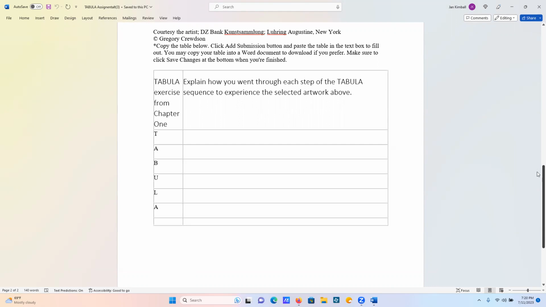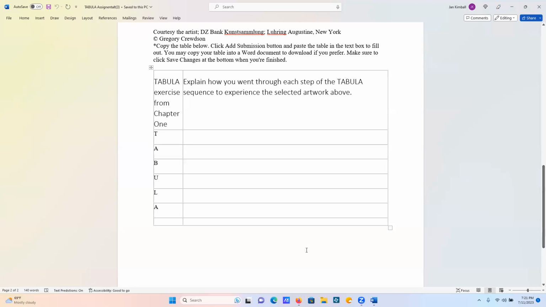Sometimes, say if you picked a sculpture of a story from Greek mythology, you might look up that story and see what it is. Say you picked a painting of a Civil War battle, you would go back and see what was going on in that battle depicted in the painting. So you could research the battle. Sometimes you're researching an event, sometimes you're researching the artist. It depends on the piece you chose. You might even be researching a technique for how it was made. But you want some kind of background that helps you understand the piece better.